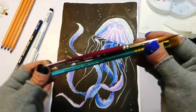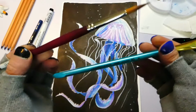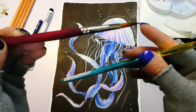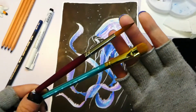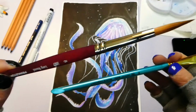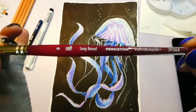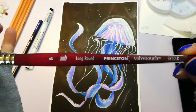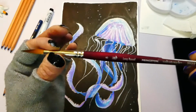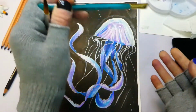The paintbrushes I really did enjoy using. I didn't exactly use the filbert brush, but I really did enjoy using the round one, even though the bristles are a little bit too long for my liking. But you've heard me mention a lot, they did hold an awful lot of water, which is what you need with a watercolour brush. So I do highly recommend getting one like this. Again, this one is a Princeton Velvet Touch Long Round, size 8. You don't really need the size 8, but it's down to personal preference. I really did love using this, and it would be really good for a larger area.